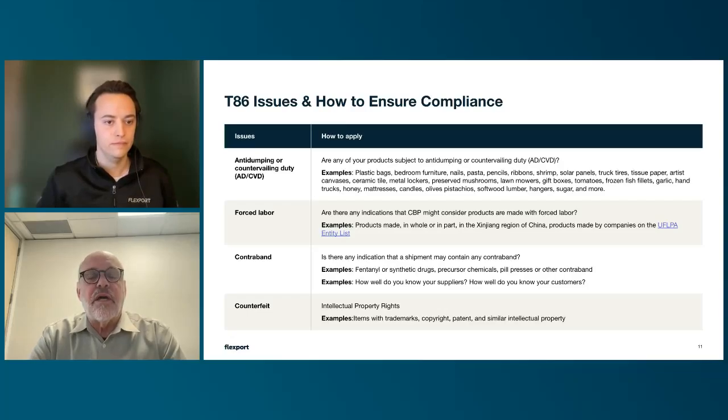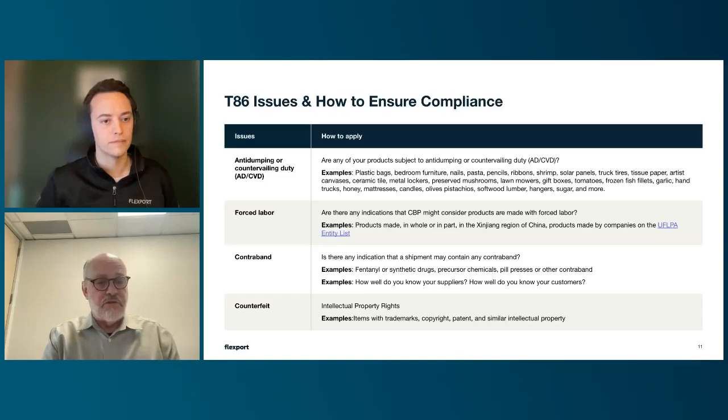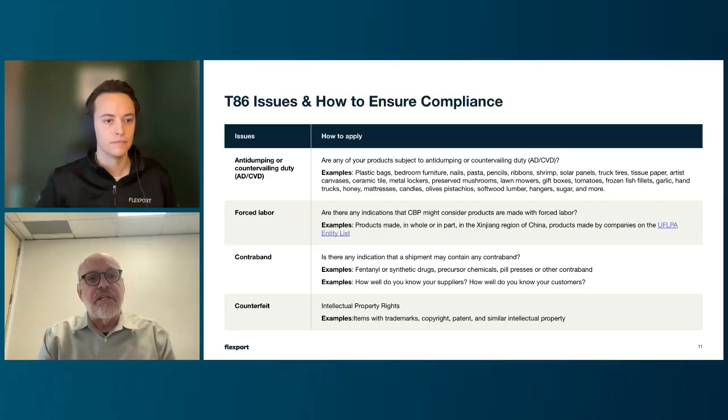And so, Customs is not only looking at stopping shipments of fentanyl and other drugs, but they're now looking for precursor chemicals, the chemicals that are used to make the drugs. They're also looking for machinery and equipment that's used to make the product. So, for example, pill presses, these are devices that are used to make the pills of fentanyl. So, those are things that Customs is looking for.